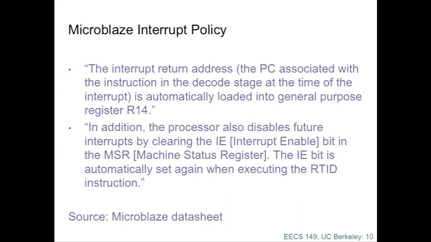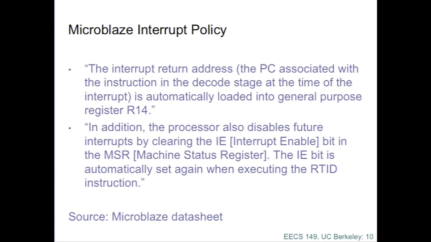Most processors actually do support nested interrupts, and so if a nested interrupt is going to be a problem for you, then you need to explicitly disable interrupts in your interrupt service routine. Many processors also support prioritized interrupts. So if you're executing an interrupt service routine that has a certain priority, and another interrupt request comes in while you're executing that, then whether that interrupt gets handled immediately will depend on its priority. If it has a higher priority than the one you're currently executing, then your interrupt service routine will be interrupted. Otherwise, it will not.